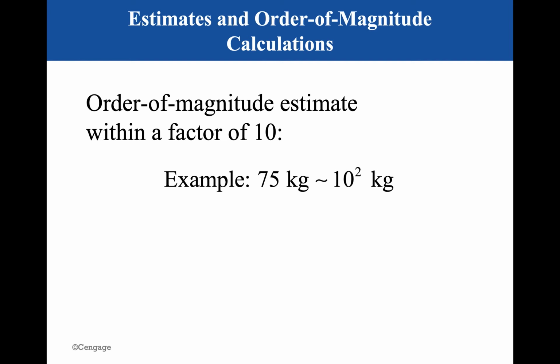Okay, finally, and this is a very brief introduction to what's called order of magnitude estimates. A lot of times we just want a rough estimate, for example, what's the total mass of the people on Earth. You have some people that are 75 kilograms and some people that are 125 kilograms. And you can just take an order of magnitude estimate and say they're all about 100 kilograms. And then use that basic number to find out something. For example, for the total mass of people, you'd multiply, say, 100 kilograms times 7 billion people and get the total mass of people on the Earth.